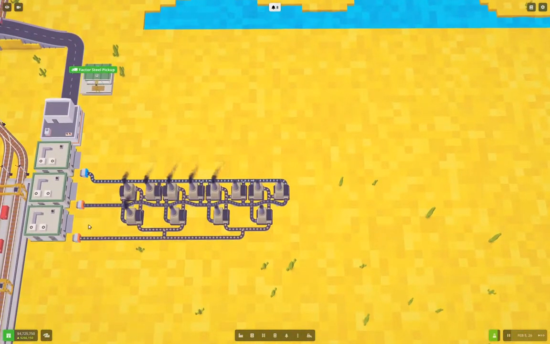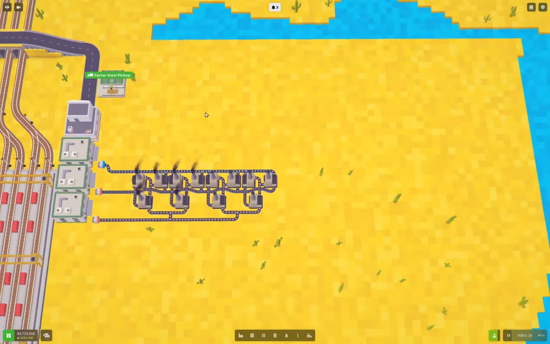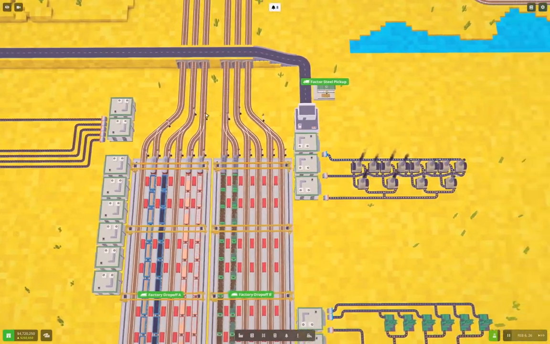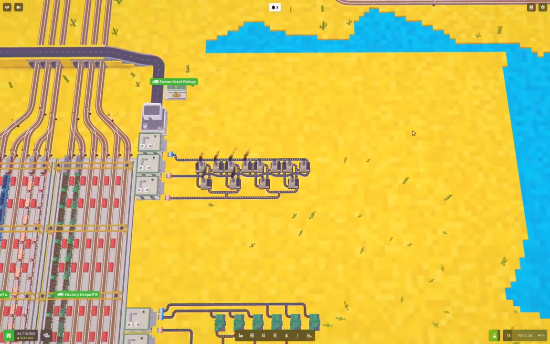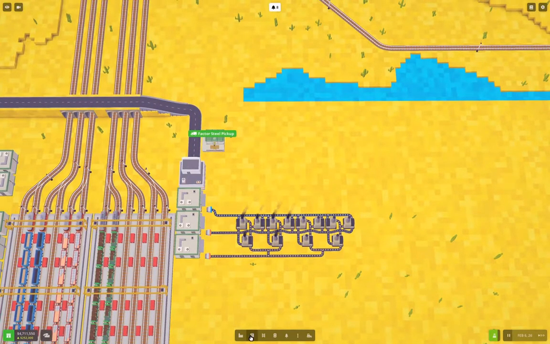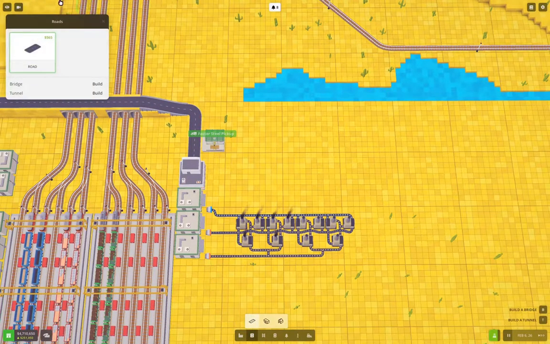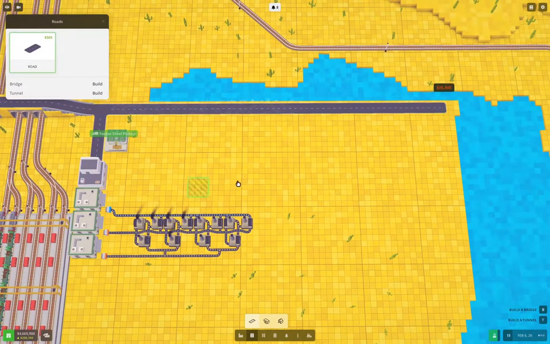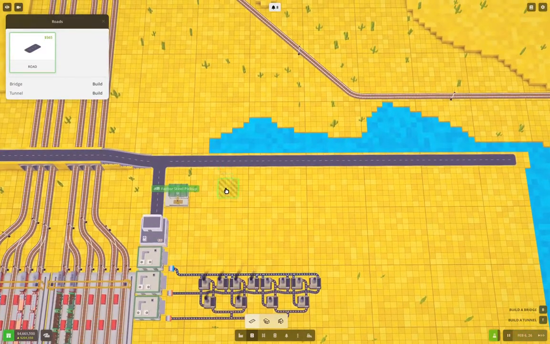And we've got also iron coming in here to make bars and turn it into steel bars over here, right? So I think what I'm going to do is put the other iron production stuff over here. Doing that, I'm going to extend this road out here. Right. Okay.